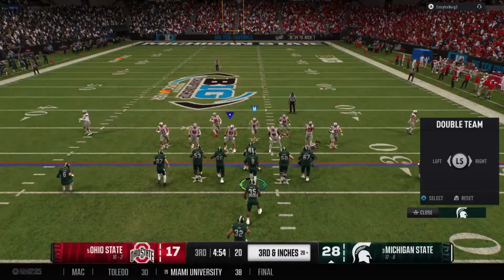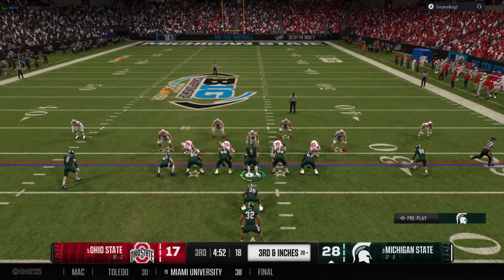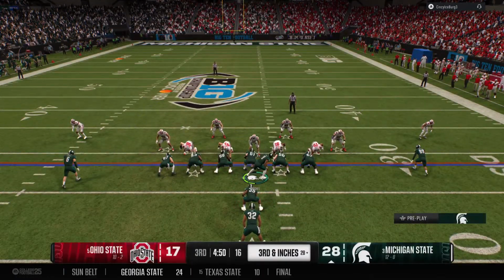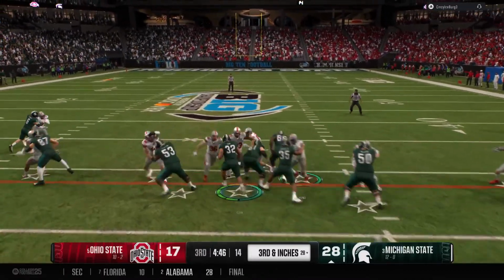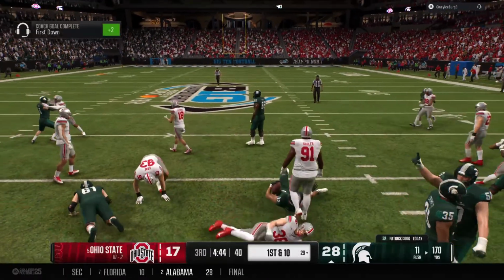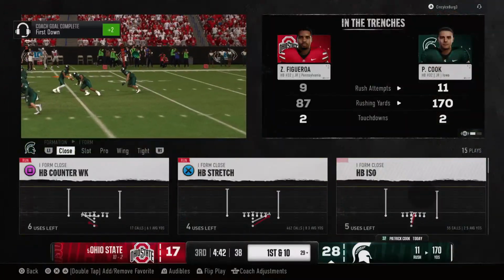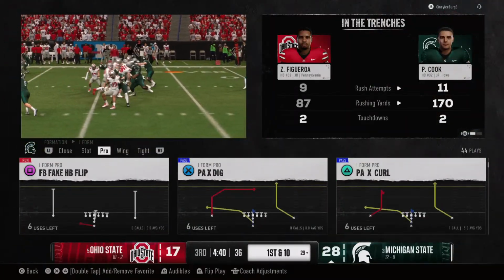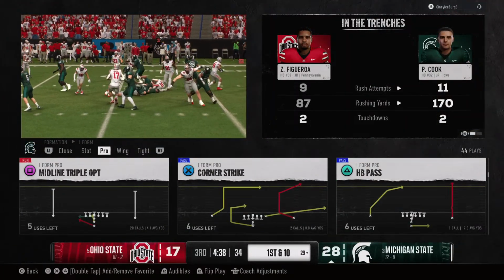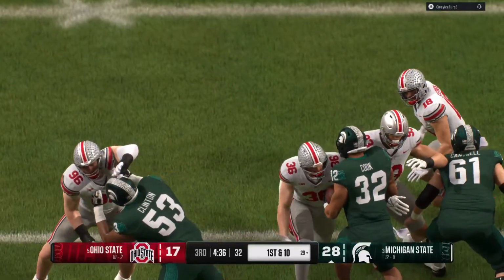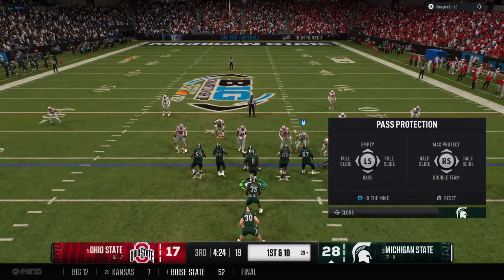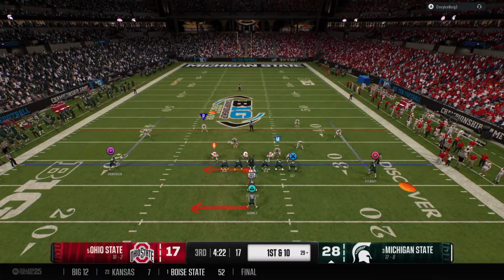So from the 28-yard line, it's a 3rd and manageable here. Can he make it to the marker? The Spartans pick up enough yardage to get a 1st down. How impressive these guys have been up front today. Big 3rd down, know what you need to do, get the 1st down, continue to hold on to that lead, continue to work clock, and get that much closer to securing a victory.